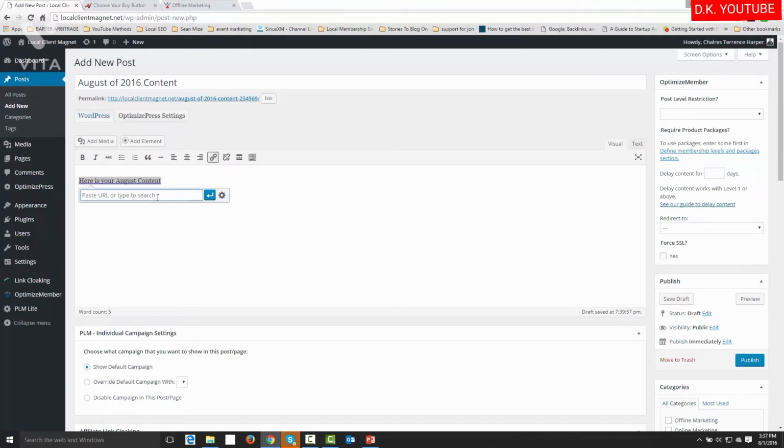And the only way people are going to be able to get that link is if they've come to this page. So unless someone is inside your membership giving away your content, it's going to be fairly secure. Now there are software programs and even WordPress plugins that will secure this content, right? But if you're just trying to set up a membership that is simple to deliver, this is where they're going to actually get the content.